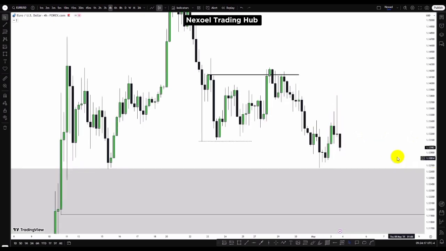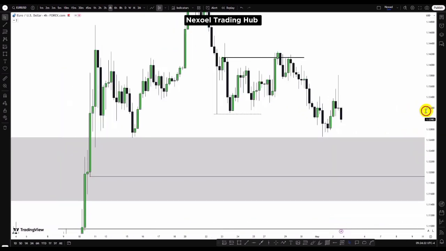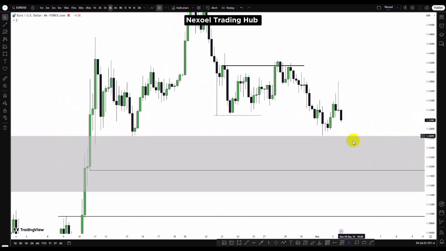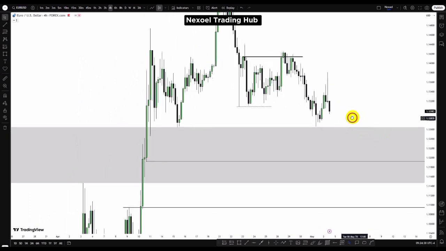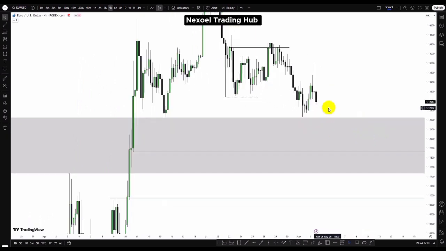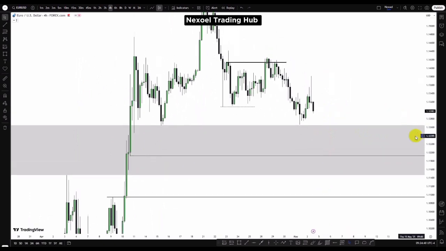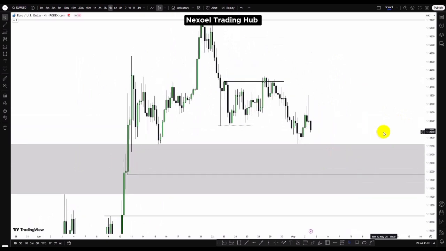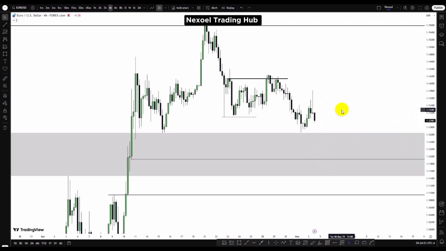So in the Euro USD, since I'm expecting the possibility of bullishness in the dollar index, I'm expecting to see the possibility of bearish continuation here in Euro USD. This is the weekly bullish fair value gap zone. We can see price did not mitigate that, and within that and slightly below that is the daily bullish fair value gap. So I'll be expecting bearish possibilities in Euro USD to the downside, except price really decides to do otherwise. But I'll be looking at that possibility for bearishness to the downside in the Euro USD.